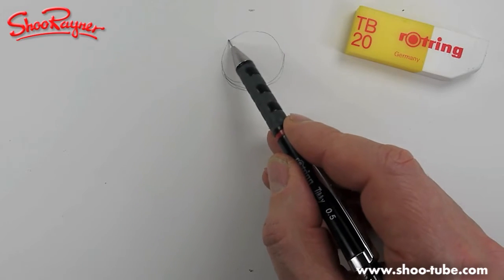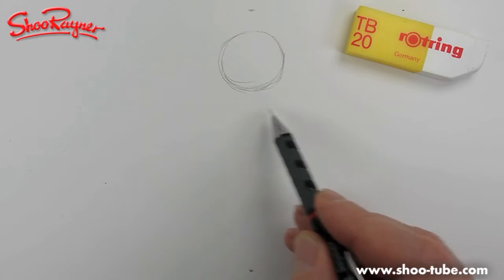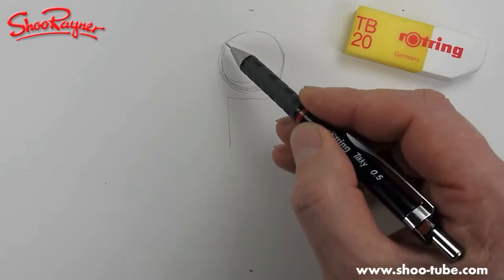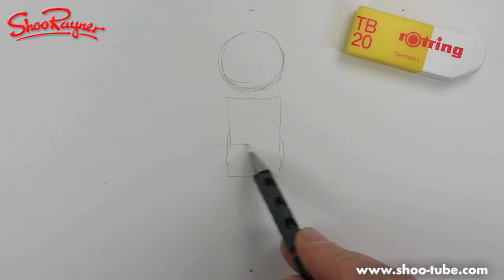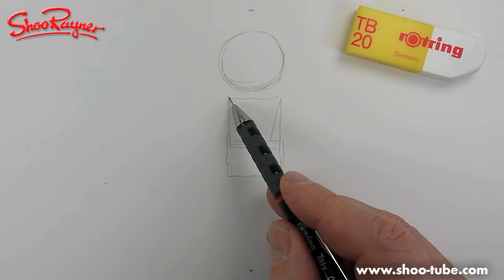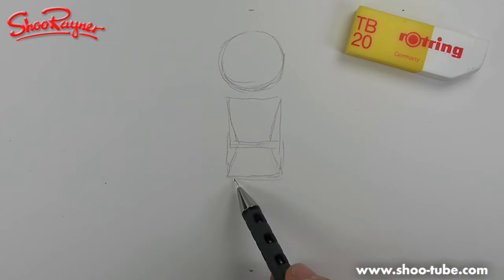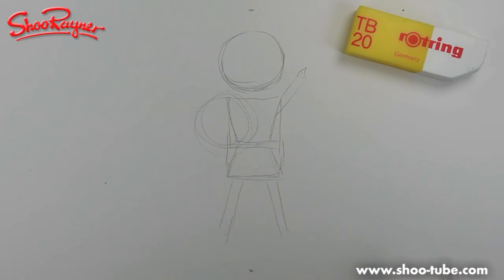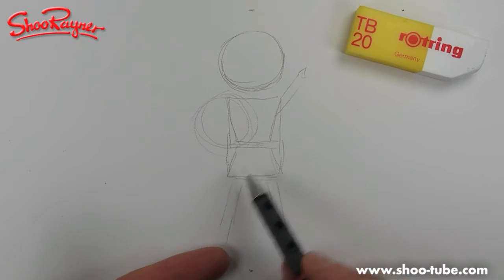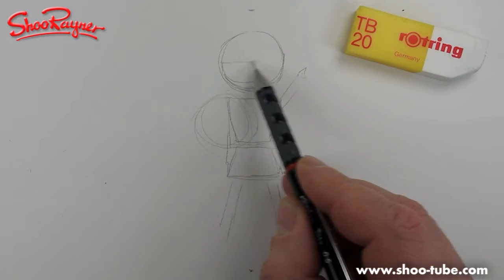Viking Vic is a boy. You want a circle for his head, and underneath you want a body which is about the same width — kind of a box that is about the same width as his head. His belt will go across there, and as it's a tunic it will come in and then out again — so this is the skirt of the tunic. Then he's going to want his legs coming out. He's going to be holding a sword up high and he'll have a shield as well. That's your basic simple plan. If you think of this as his hips with the legs coming out, it might help you draw other characters.